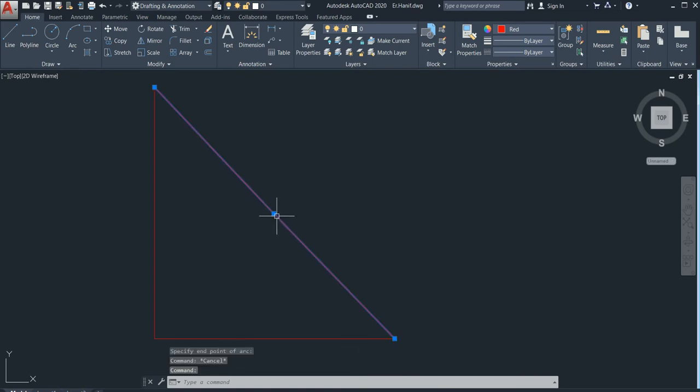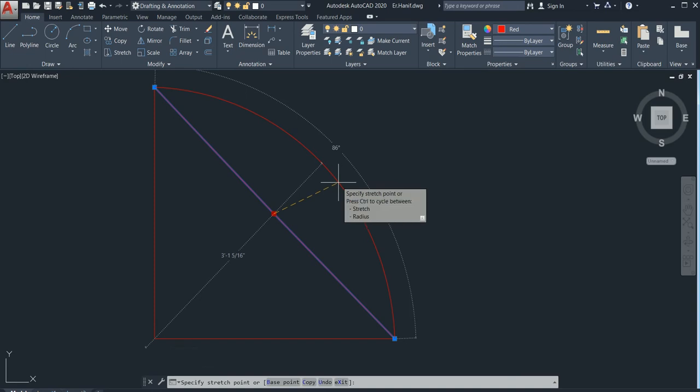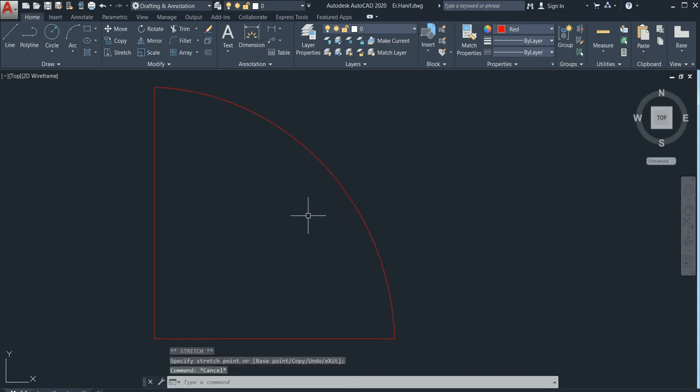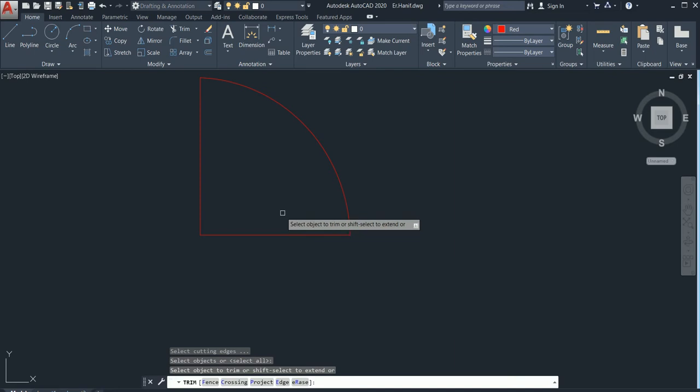Now you can see this point. Just once you click and drag it with your mouse, you can see this looks like an arch, but the arch is all we needed. Actually, that is the door. Just click it, okay, skip it. Now what you need to do: you don't want this, so trim it, just delete this. You can see this is not trimmed, so just select it and delete it.